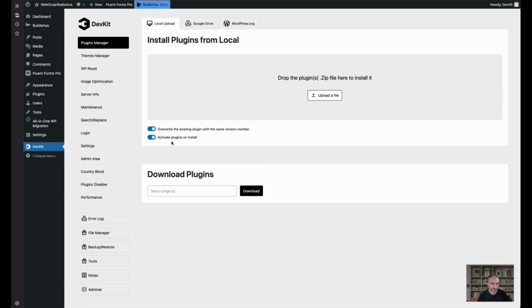It gives me the option, if I want all the plugins, when they are installed, to be activated right away. So it's not just okay, they are installed, now I need to go to the plugins and activate them.